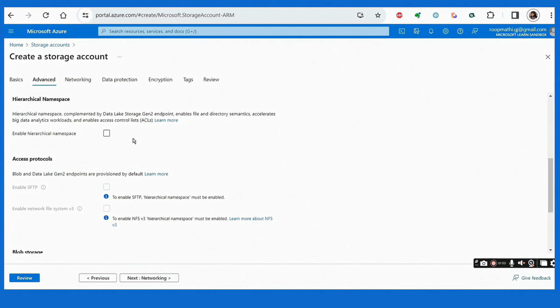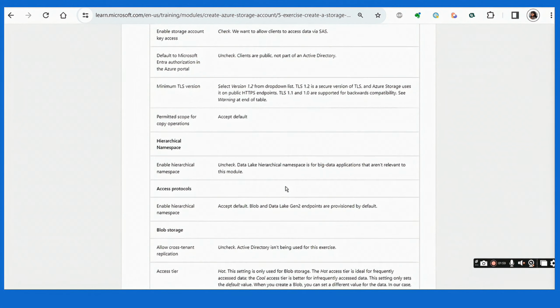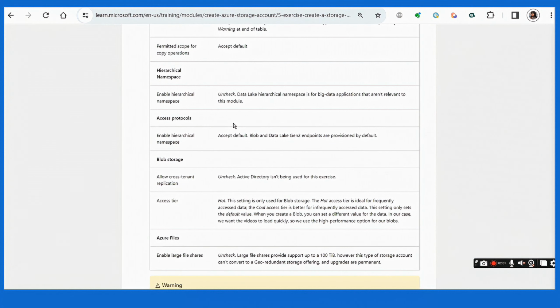Hierarchical namespace. Hierarchical namespace allows for containerization. So do we need that here? Let's look at why we don't need that here. Uncheck. Data hierarchical namespace is for big data applications that are not relevant to this module, as in this particular use case, because we are only going to be using blobs and they don't need a hierarchical structure where we are having, let's say, dates or particular stores.